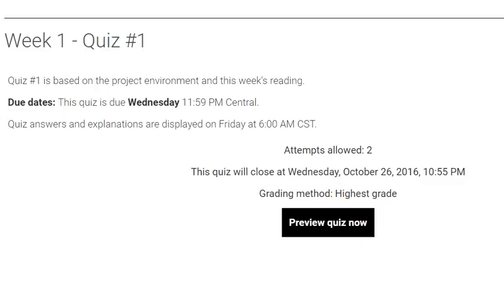You can take it twice, and the higher of your two scores will actually be used in the scoring. You get immediate feedback on the quiz as you take it, so take it once. If you don't like your score, take it again. If you don't like your score the second time, don't worry very much.